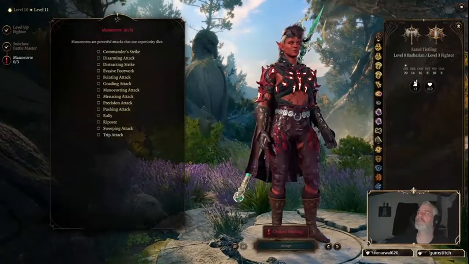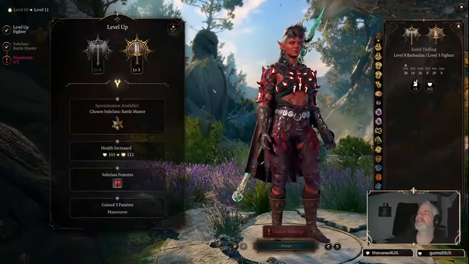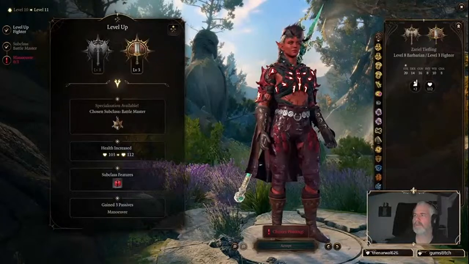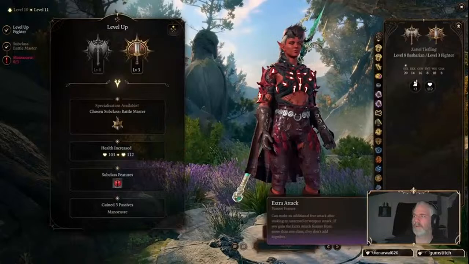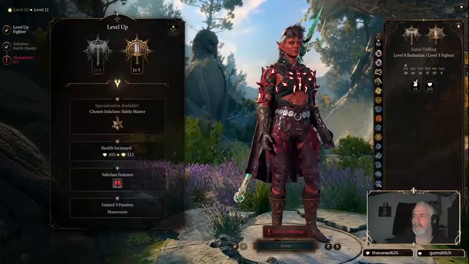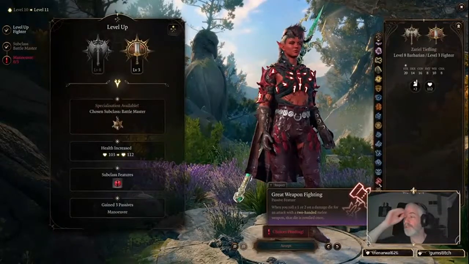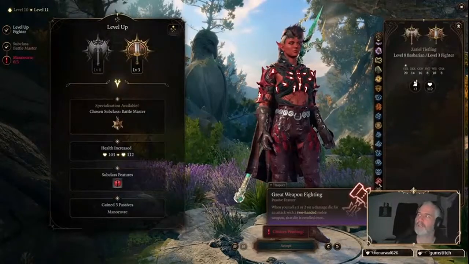Is there a better option than fighter? Because it gave me the fighting style. Which, what did I take for her fighting style? Great weapon, right? Must have been great weapon. Has to have been great weapon. Yeah, great weapon fighting. Which, she's using a two-handed melee, but I've got her as a throwing barbarian now, so that actually doesn't matter. So the fighting style is less important.